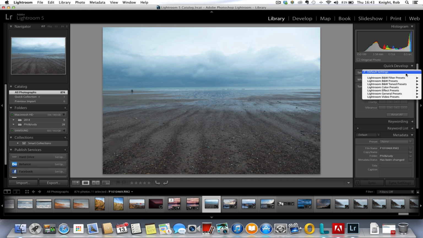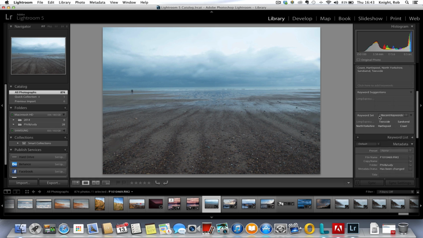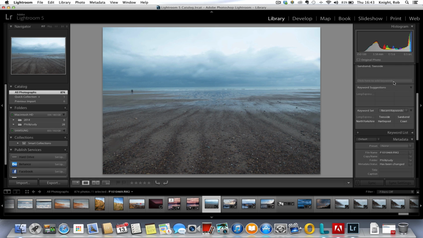We've got some default settings we can apply very quickly. Tend not to use these very often. We can apply white balance from here. You notice if it's a RAW file, you get an awful lot of options, where if it's a JPEG file, you'll only get very limited. You'll get an auto, an as shot, and custom. We've got an ability to quickly auto tone. We've got an ability to quickly click through our exposure in a sort of one stop and third of a stop increments. We can add more keywords in here and build up our keyword library so we can apply keywords to a photo.